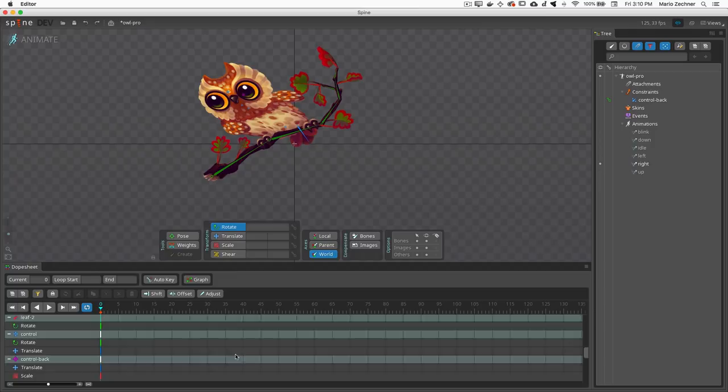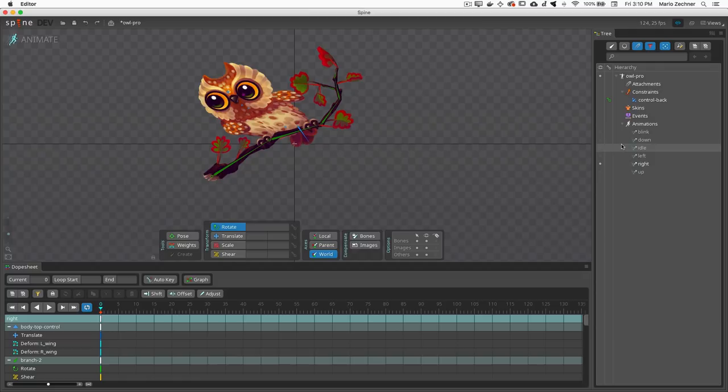Additive blending lets us blend between these four poses seamlessly. In fact, with additive blending, we can blend any number of independent poses. This would be impossible or very hard to achieve with a more traditional control bone setup. We can use the preview to observe the effect of additively blending different animations.